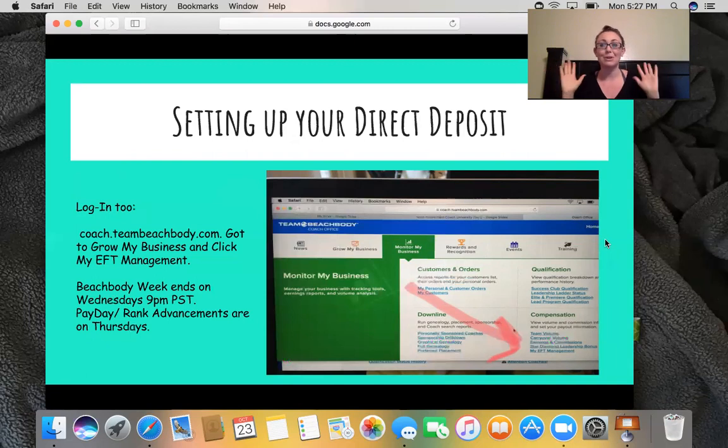That's just me though. So I wanted to give you guys the directions on how to set up your direct deposit. Do it now, because in the moment when you're talking to somebody and they're like, you know what, sign me up, you're not going to be like, hey, hold on, I need to set up my direct deposit real quick, right? So go do it right now as soon as this training's over, or pause this training and go do it. But regardless, you're going to your back office tonight, so you can do it at the end if you want.